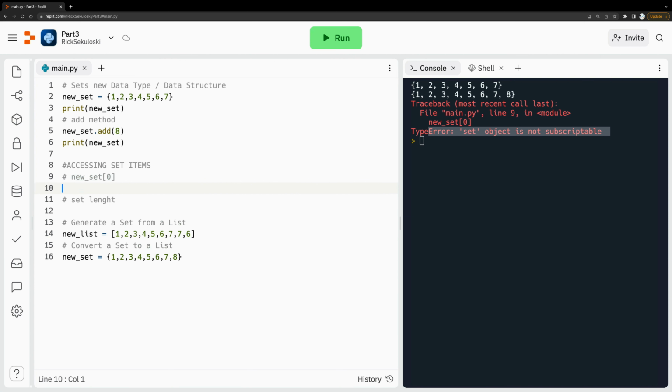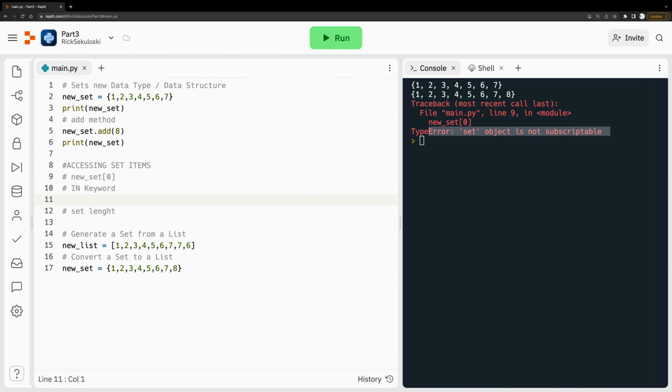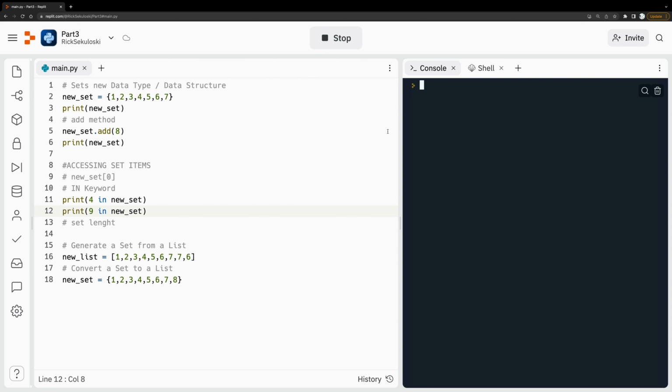So I'm gonna say print if 4 is in new set. Now 4 is there, it should give me a true. There you go. Now if we type 9, let's see what we'll get. So if we type 9 in the set, we will get false.